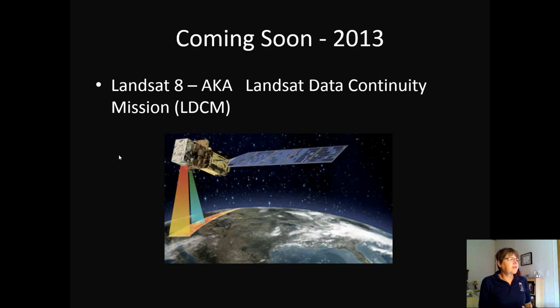Okay, so here's what we've got. Oh, I've got coming soon up there. I should not say coming soon. I should say it's there. Landsat 8. Before it was launched, it was called Landsat Data Continuity Mission. It's hard to say. And once it reached orbit, it was called Landsat 8. So we're going to call it Landsat 8 until it made its orbit. I guess it was sort of a we don't want to jinx it thing. And it's a really neat satellite. It was launched actually during one of my GIS classes. And so we took the time out in my GIS class so we could watch it online. It was so cool. I'm such a nerd.